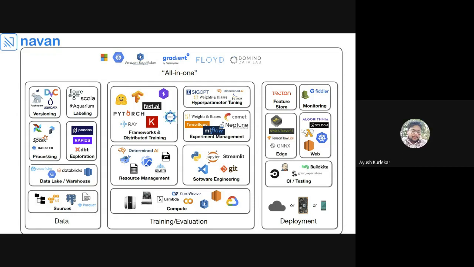Okay, so do you want a platform where you are training your model on the GPU? Right now in Navan AI, what we are training, we are using GPU, because this is completely based on computer vision, and we can only use GPU to accelerate. We cannot use CPU, it will be very tedious to train on CPU. So we only use GPUs, and also when we deploy, we use an accelerator.